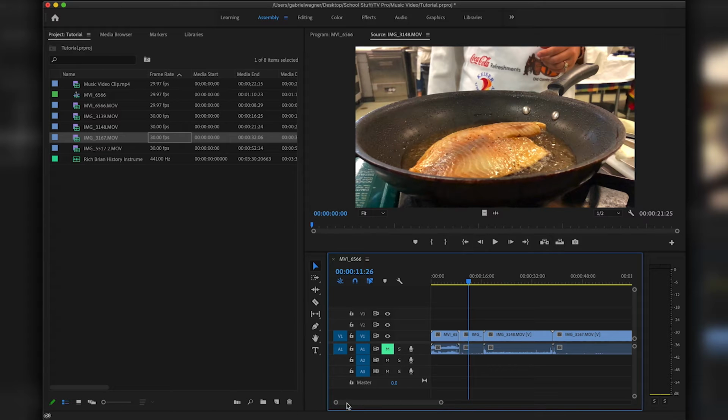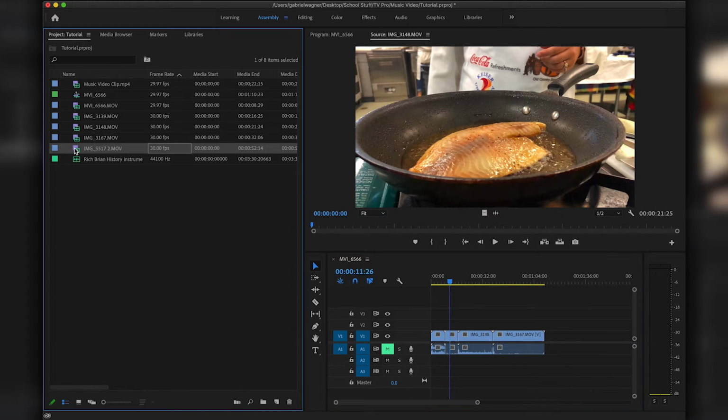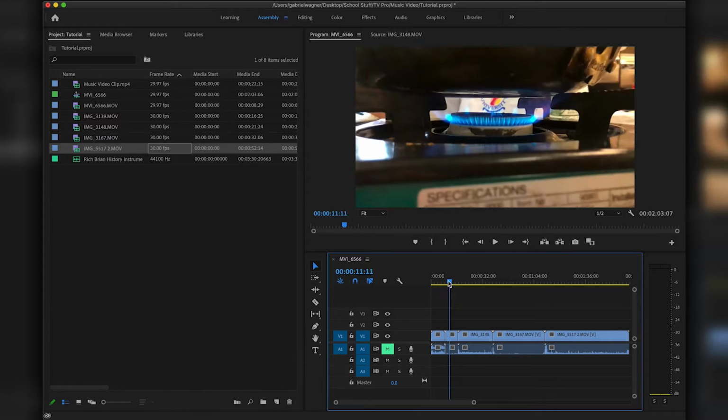I forgot to mention this. This is our zoom scrubber. I don't know what it's called, I just call it zoom scrubber. You can drag this bar out to make the project longer or shorter. It's very useful for when you have to do small edits or large ones like these. So let me just zoom out here so I get enough empty space to work with and drag this last clip down. So now we can scrub through.